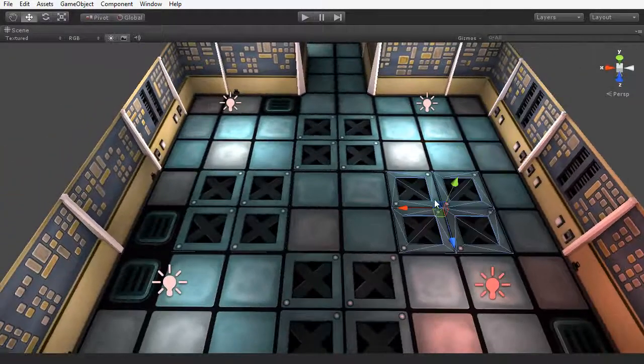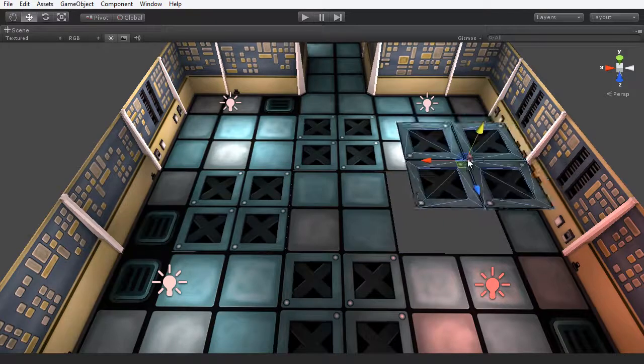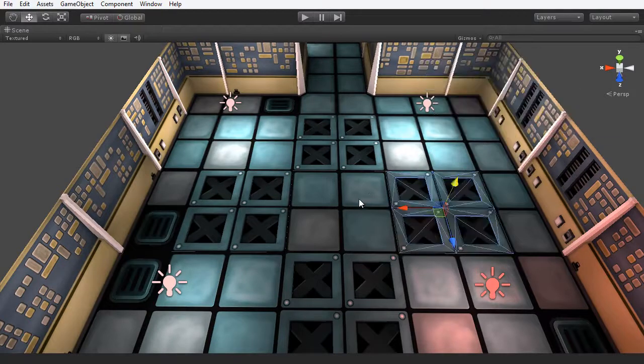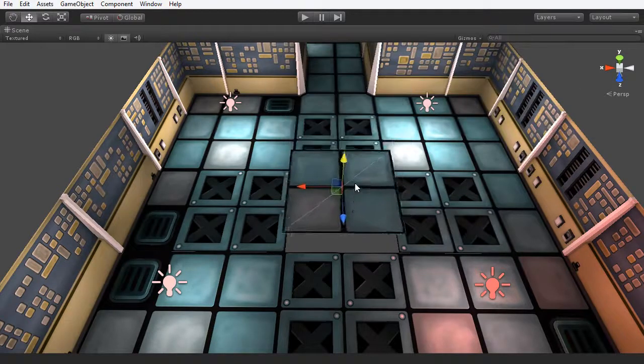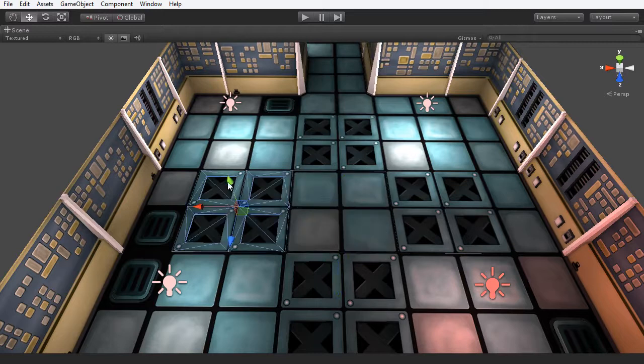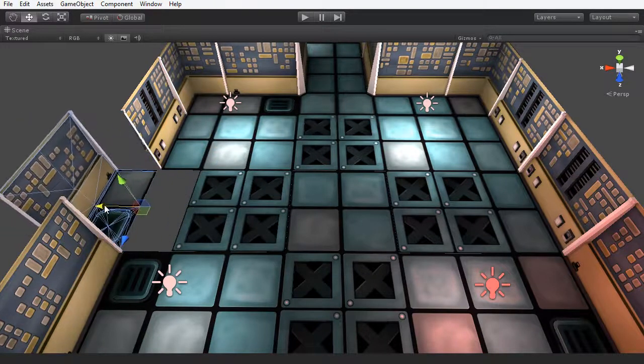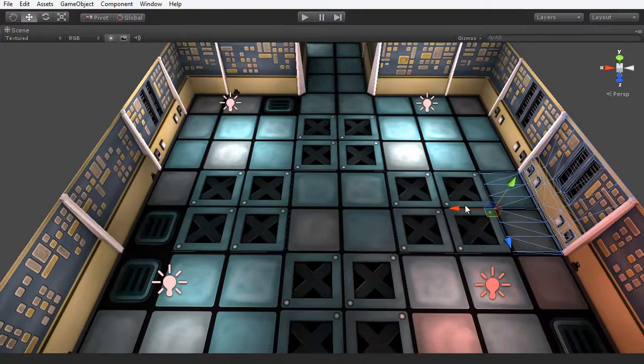Now at first sight it looks like one complete and integrated mesh. That's how it's supposed to look. But looks can be deceptive. Really, this environment is composed from many smaller and independent pieces. They only look integrated because I've intentionally modeled them all to fit together seamlessly with each other like building blocks.